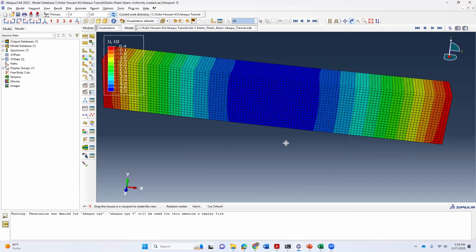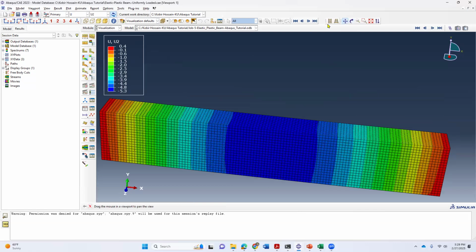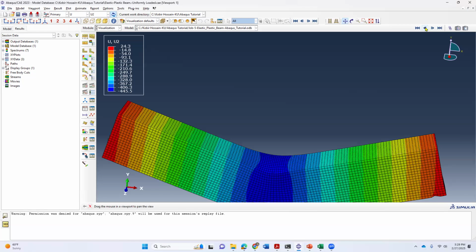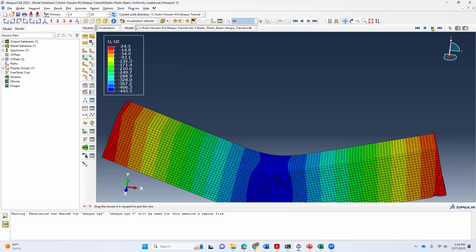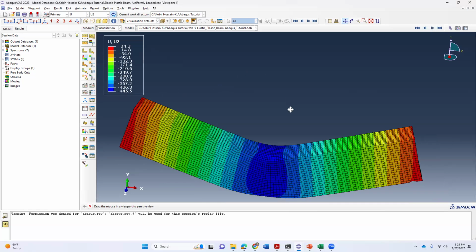So the beam is just deflecting, watch the values, and at some point, right before plastic hinge formation, the displacement is like 23, 24 millimeter. At plastic hinge formation, it increased drastically, maybe to 400 millimeter.